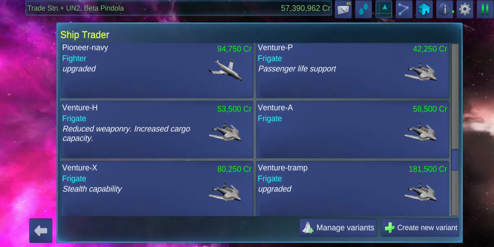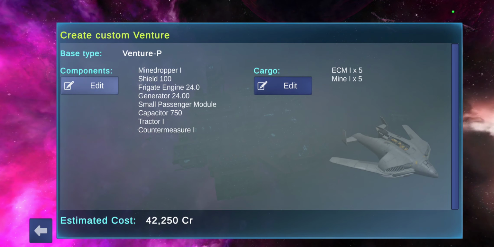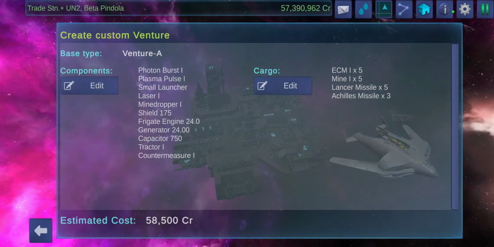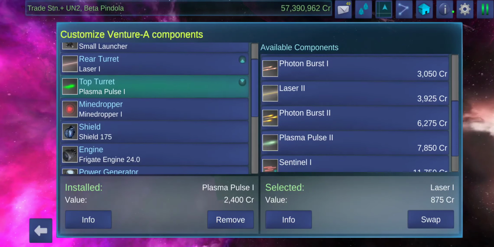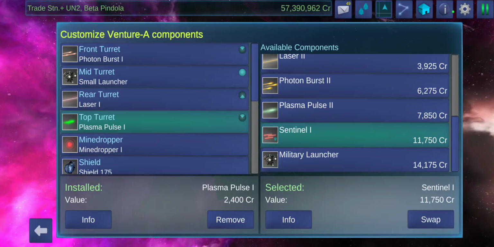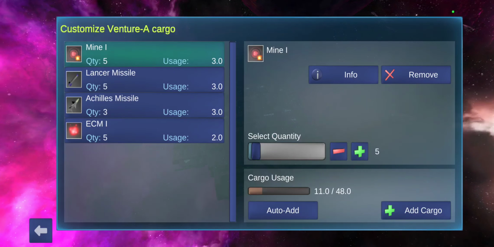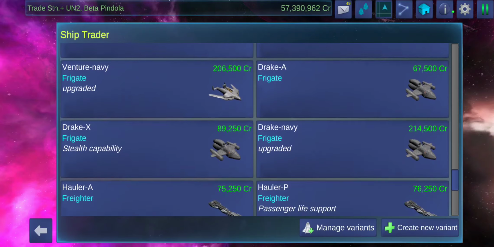So up next we've got frigates. The Venture is the smallest frigate. It has 4 slots, so it's got about as much firepower as a fighter, but it has access to the level 2 photon, plasma, and sentinel, as well as a military launcher. It's got pretty good cargo capacity, so it works very well with missiles. It's also quite fast and is good for passenger duty.